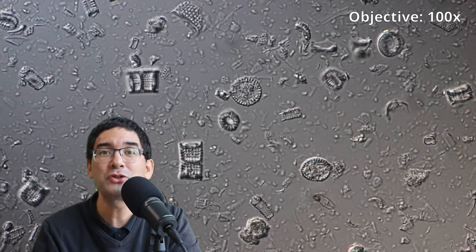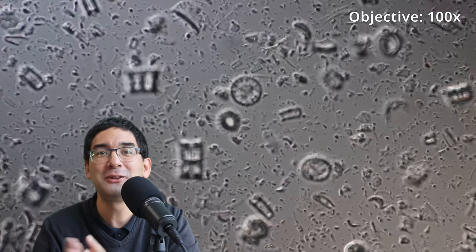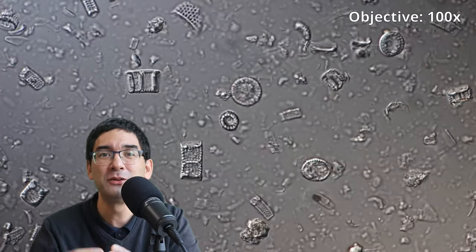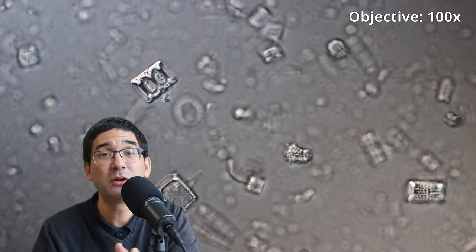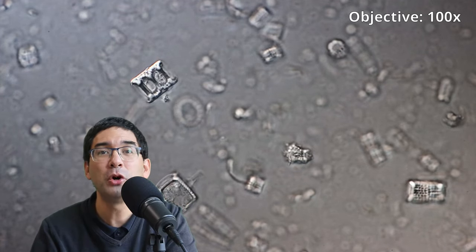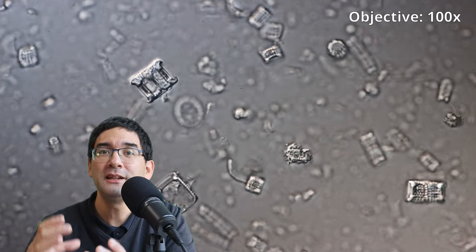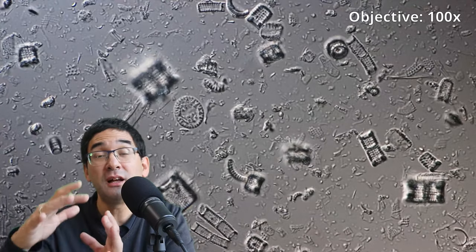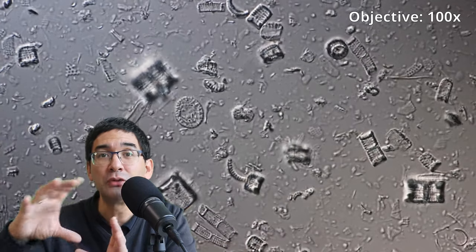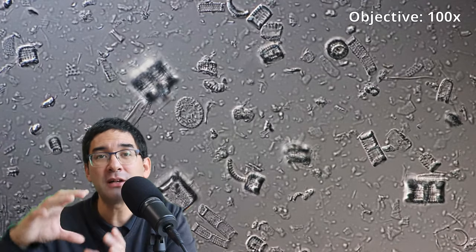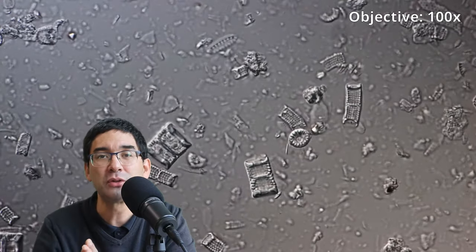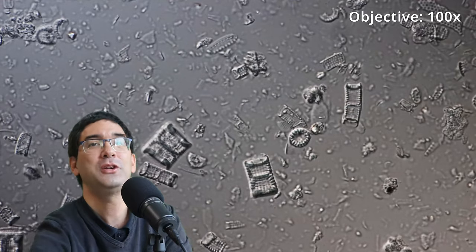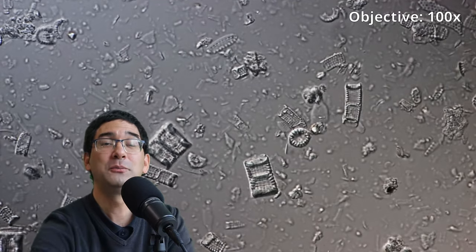Now diatoms under the microscope, you're quickly going to see that there are two different kinds. There are the elongated ones. They're called the pennate diatoms. And these are quite commonly found. At least I found them quite commonly in freshwater. And then there are also those so-called radially symmetrical ones that are either triangular in shape or they're round. And it doesn't matter how you rotate them. They always look the same as they don't have a left and a right side, but they're radially symmetrical. And in this diatomaceous earth sample, I found both of them.